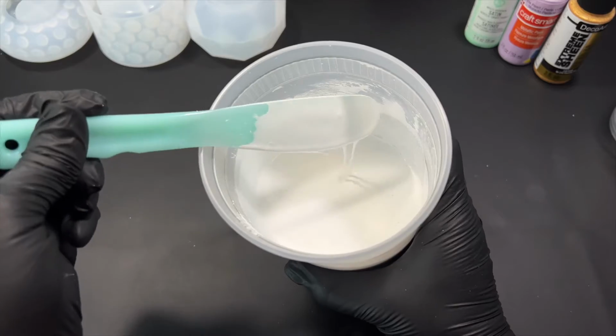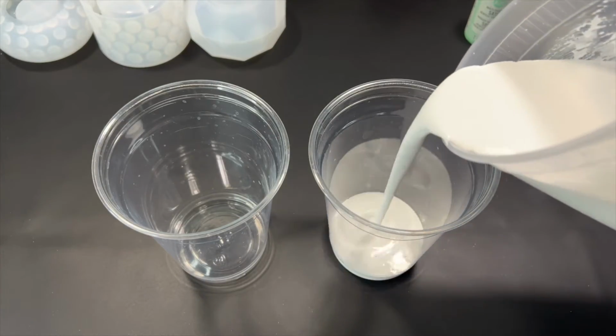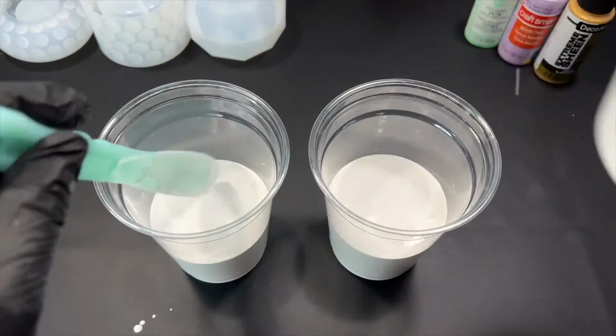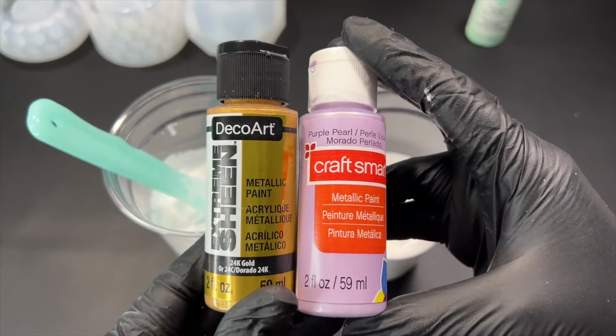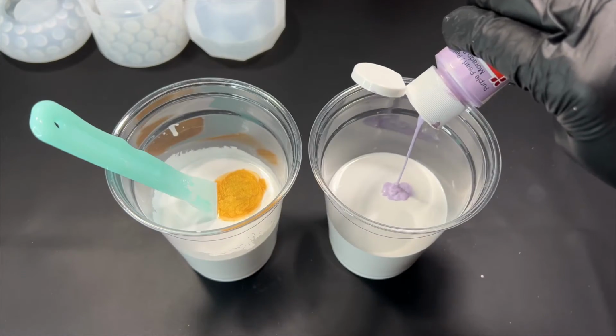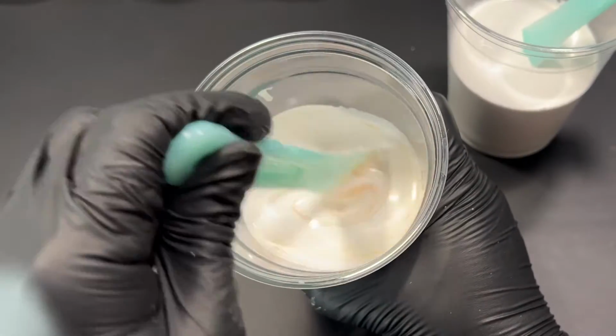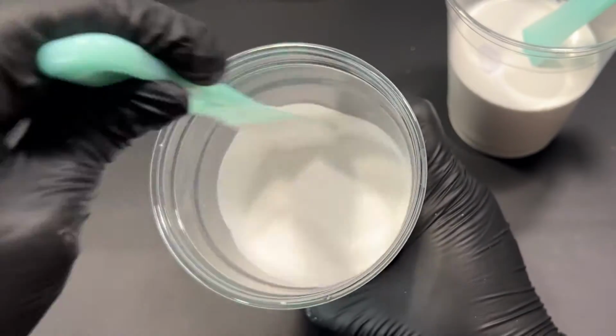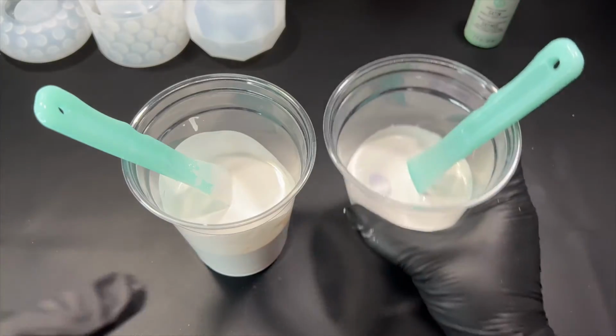So now that my RESINCRETE is mixed, I just love how white RESINCRETE is. It's time to add paint. I have here gold and a pearly purple, and I honestly don't know how much paint I should add, so I'm just going to start by adding a blob of each color and go from there. Now, I don't know why, but the color isn't taking. This gold isn't really showing up in the mixture, and the mixture is just too pale.